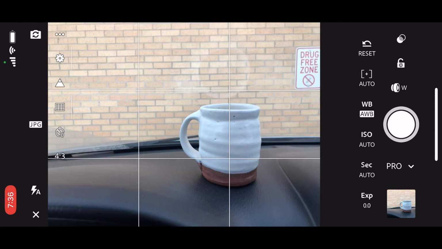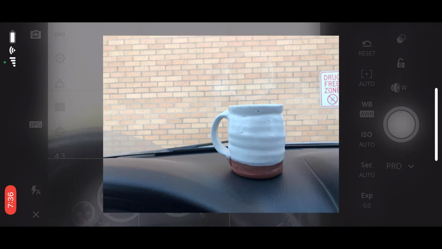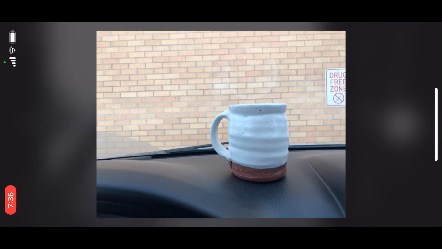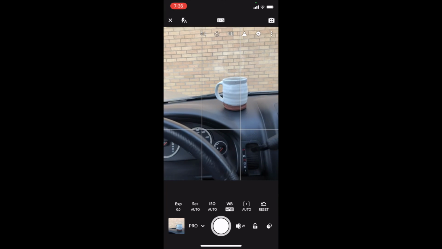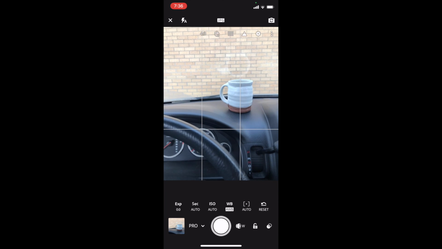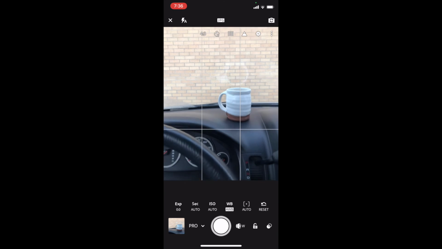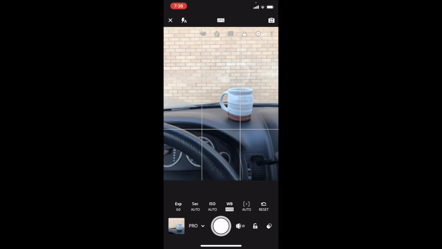Okay, so rule of thirds grid, super useful. In the end, you don't see the grid on top of the picture. It's all about just helping to frame in something and use this compositional technique to make your pictures a little bit more interesting. Great, so that's how you do it. And let's start using that when we're taking our pictures to create a little bit more of a nice composition.